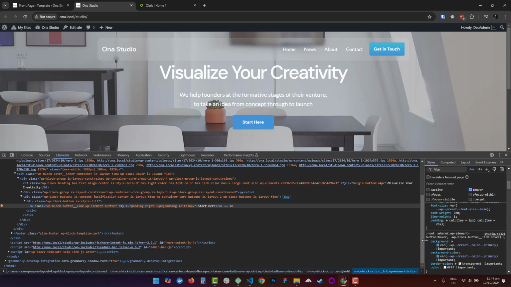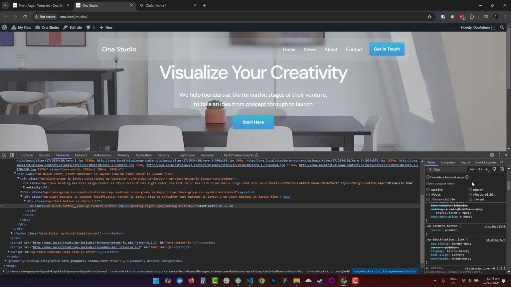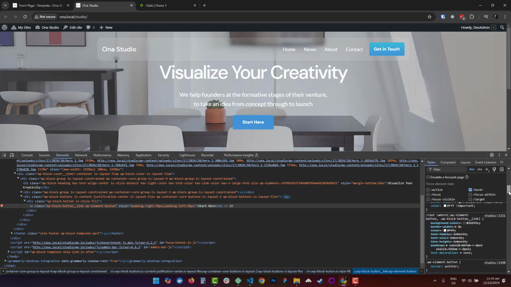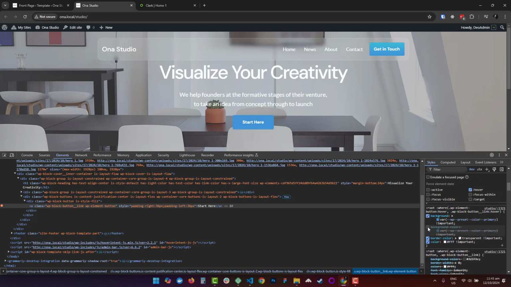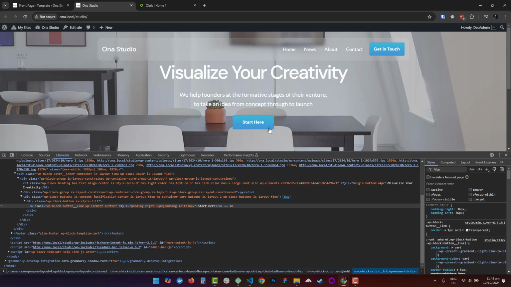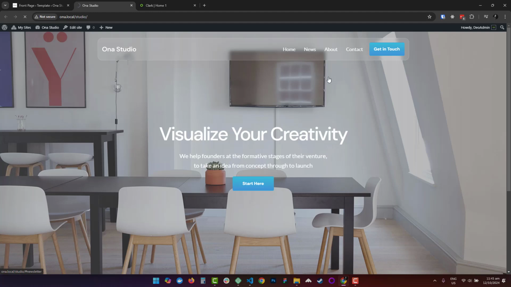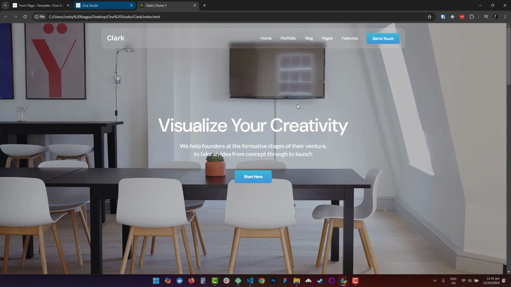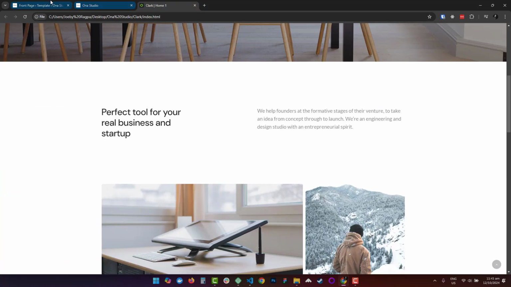So let's see if we remove maybe the background color, right? No, it's still jumping. Okay, let's try to remove the background instead. No, we have nothing. Okay, so I'll try to fix it a bit later, so it's not a big issue, I think. And let's move on to this next section, which is this intro here.